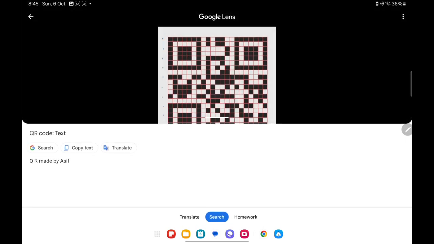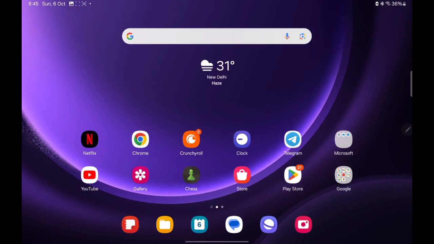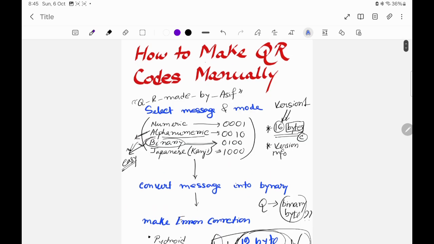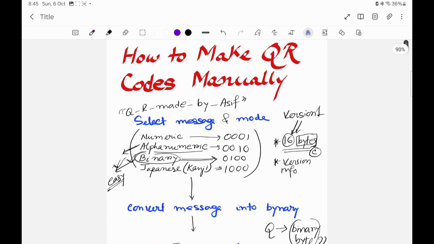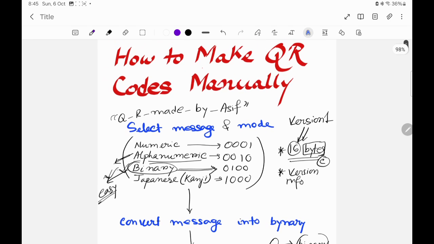So that's all. I hope this video helps if you are trying to make a QR code all by yourself. Actually, I am a medical student, and I don't know much about Python or codes and all that.